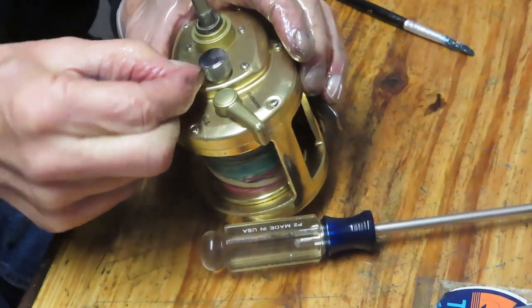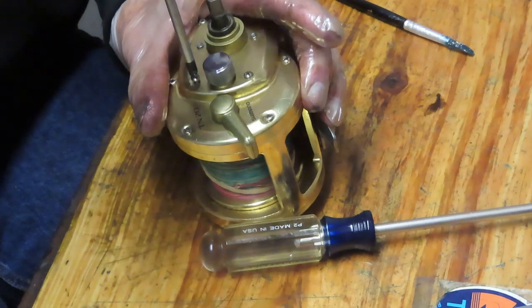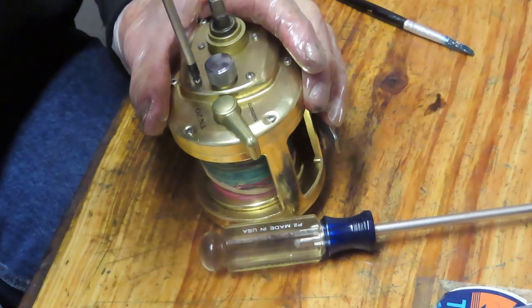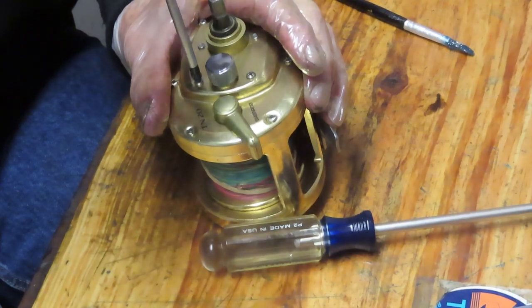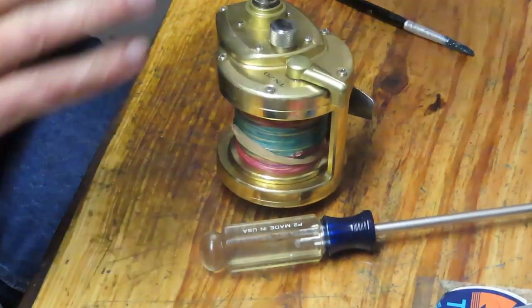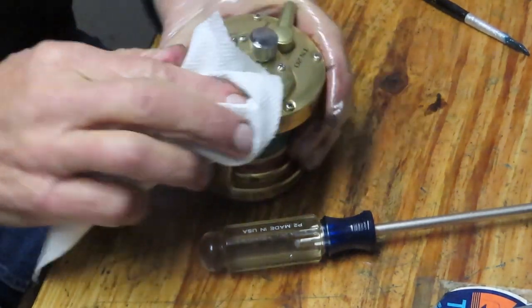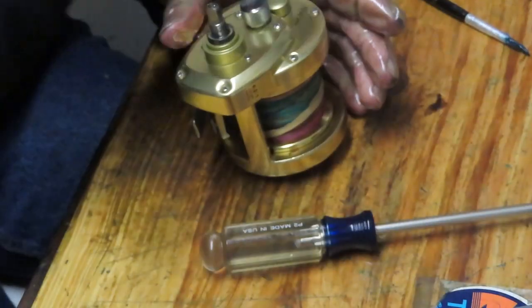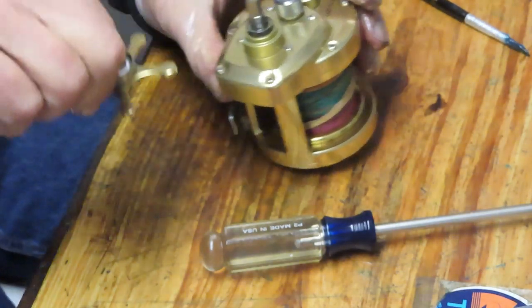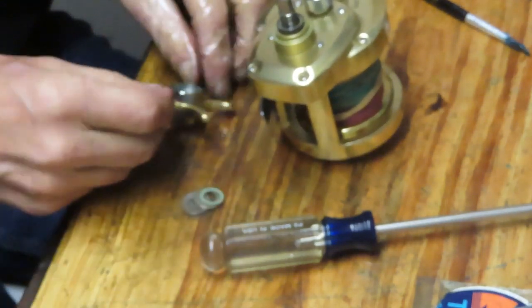That's the exciting piece. It'll always make your heart jump a little bit when you're working with that one, because it can shoot and it can really ruin your day. Okay, so I'm going to just wipe off some of the grease that was transferred from my hands onto the reel. All right, we've got our setup here for the rest of this. I'm going to turn this over.